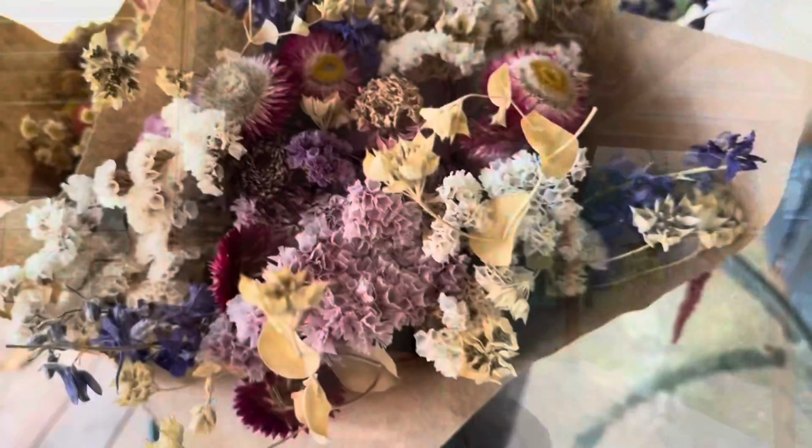So I'll show you a couple of dried flower bouquets that I've made. And then I'll pop some pictures up. I do like to make wreaths, and going towards winter, I'll make dried flower ornaments for a Christmas tree. They're really pretty. It's really simple, just a glass or plastic clear bulb, and I'll fill it with different colors of dried flowers, and they look really pretty. So let me show you a couple of these bouquets that I have left over. And then, like I said, I'll put some pictures up and show you the wreaths and the Christmas ornaments.